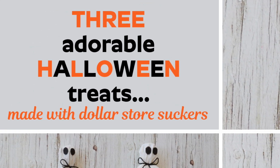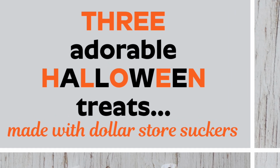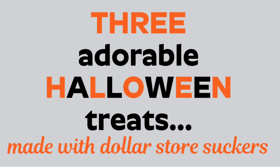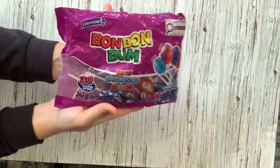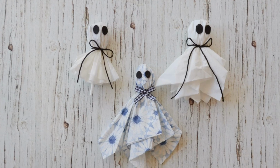I have 3 adorable Halloween treats that you are going to love. All you need is a bag of suckers and a few inexpensive dollar store supplies. This is going to be fun.